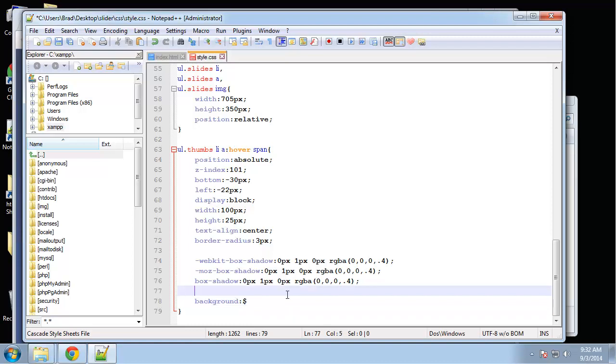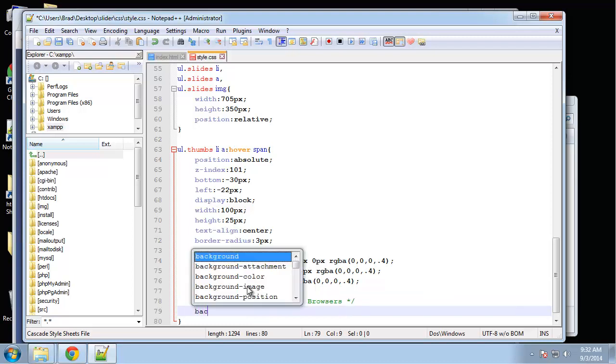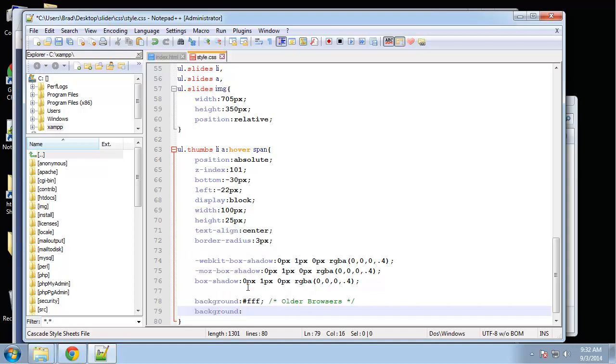sorry about that, I keep clicking out of my virtual machine. We're going to set it to white for older browsers, because older browsers will not render the gradient. Alright, and then we're going to say background linear gradient.